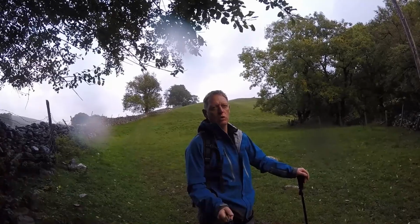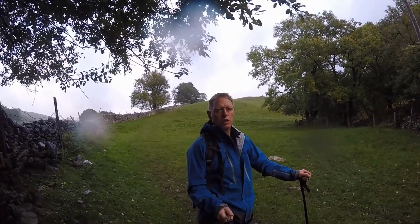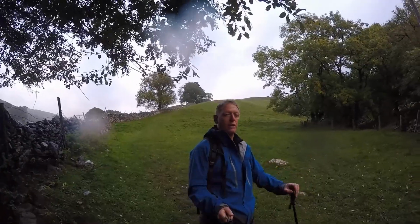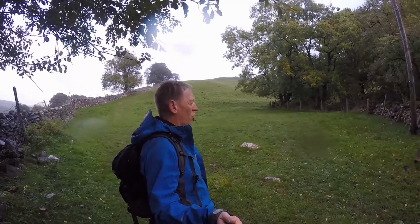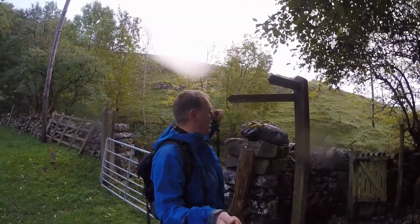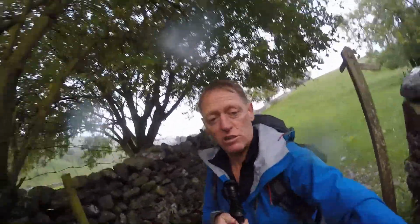On one of my other Yorkshire Dales walks, I did Great Whernside, Buckden Pike, down into Cray and then back to Kettlewell. Well, I came this route to start off and I've followed the line of the wall up towards Hag Dyke. And I think I pointed out then, Providence Pot that way, Hag Dyke that way. So all my walks are starting to link up now, because I must be walking all over the show.